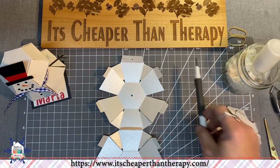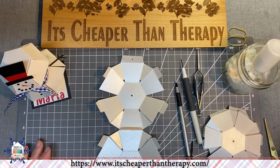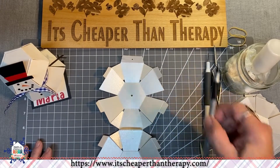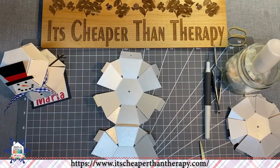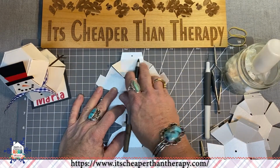I also want you to get a pen out. That was the other thing, I want you to get a pen, tweezers, scissors, die pick, all those little pieces, okay? So basically what we're going to do is, let me show you. Okay, make sure these are flipped upside down and it's facing that way, okay?